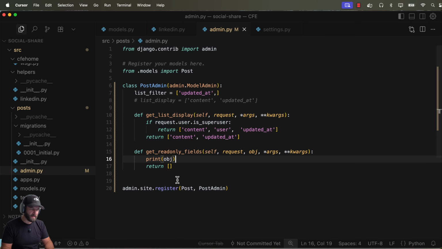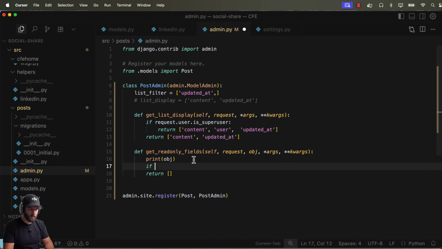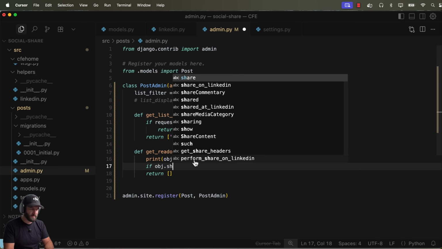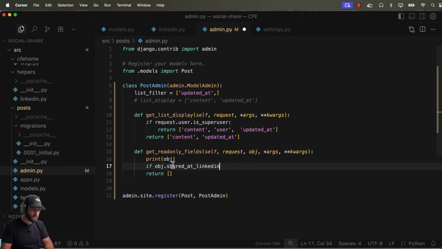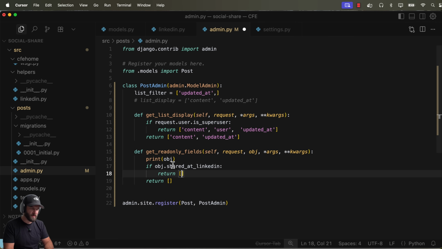So basically what I would want to do is say something along the lines of if obj dot, let's say for instance, shared at LinkedIn. If that's true, then the read-only fields we'd want is probably content. It's also probably going to be shared at LinkedIn and maybe even share on LinkedIn.